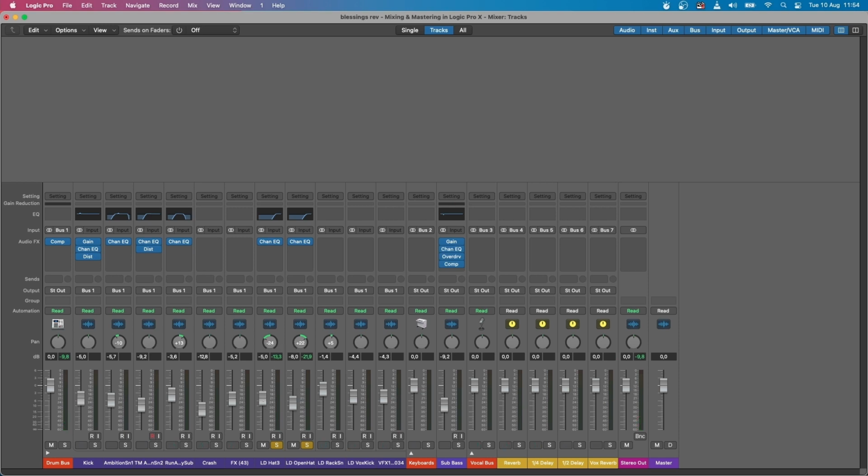Let's turn down the volume just a little bit and play it with the drums. Right, this is too loud. Let's turn it down a little bit. Turn down the sub snare.